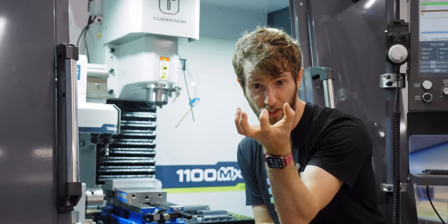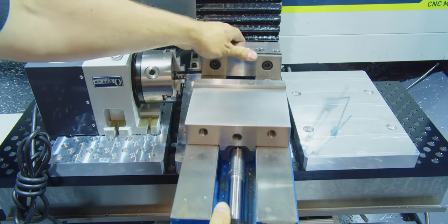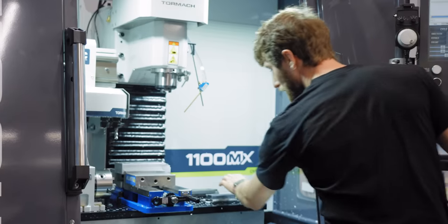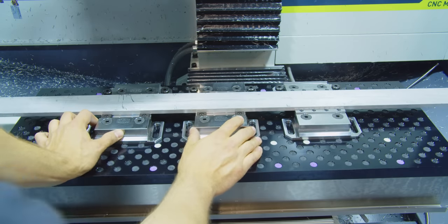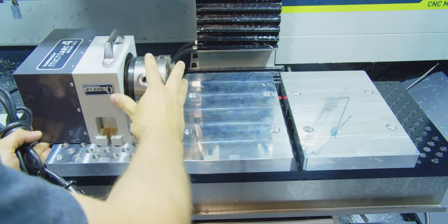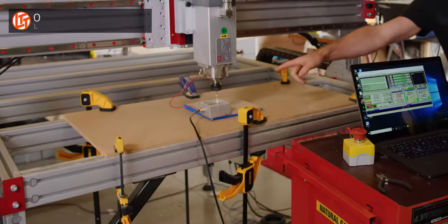Of course, you can have all the precision in the world up here, but if your part is not held in place extremely securely, you're just gonna end up with a giant mess. And that is where this comes in. So this puppy right here is absolutely covered in these threaded holes that have these super handy little plastic inserts. So what you can do is, say, okay, we want a mod vise here, which is really cool because it can hold onto just a sliver of your material. So you can work on one side, then just shave off the back. We can put a regular vise in here. We could put a fourth axis in here. And then what you do is you tell the machine, okay, I've got this offset for when I'm gonna mount it in that thing. And without redoing your program, re-zeroing or re-indicating the machine, you're ready to go.